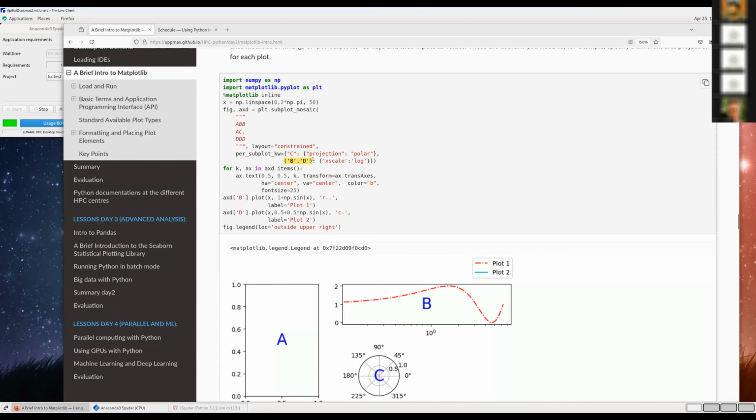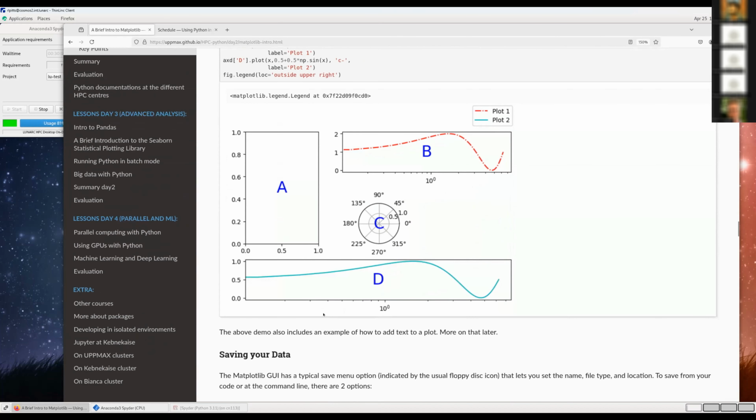And you can assign the same settings to multiple plots at the same time by putting the dictionary keys associated with each plot in parentheses, like this. So in this case, both B and D have an x-axis that is log scaled.